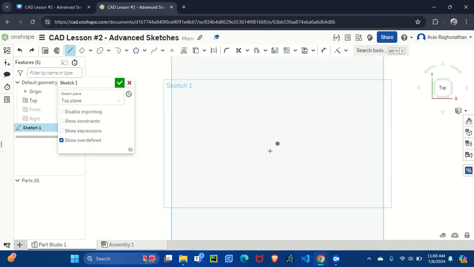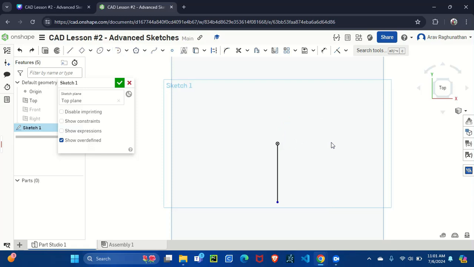So for a tangent arc, the best way to demonstrate this, let's have a line here. A line, and then I have another line that's on the same vertical. All right. There you go. Whoa. Let's try that again. Made a mistake there. Let's say I want that. Okay. Then we're going to use tangent arc to create an arc between the two. So we're going to start here, and we're going to draw an arc to this point here, and like that. Very simple. You can create an arc any which way. You can create it however long you want, however wide you want. It doesn't really matter. And so this is basically the basic way to create a tangent arc.